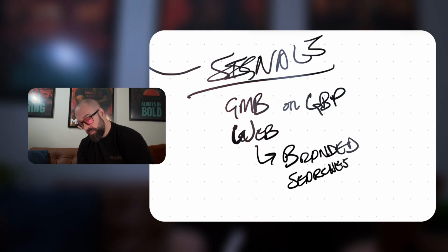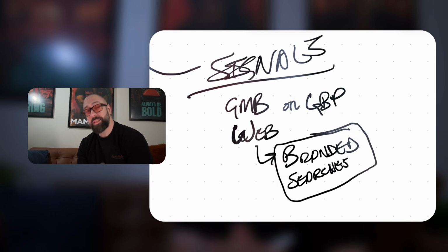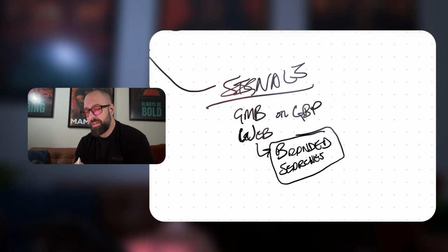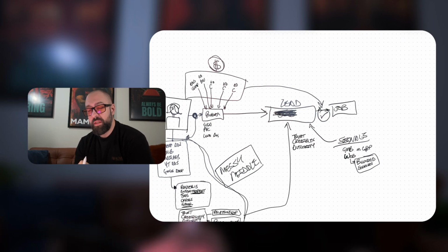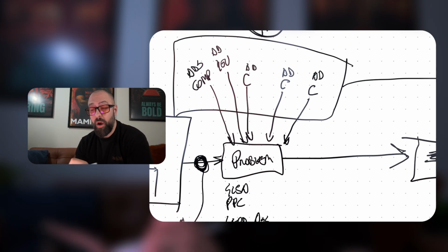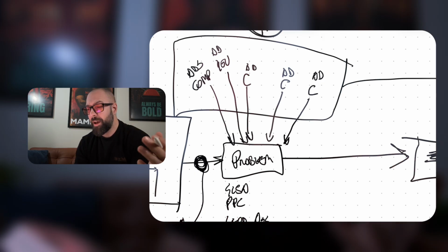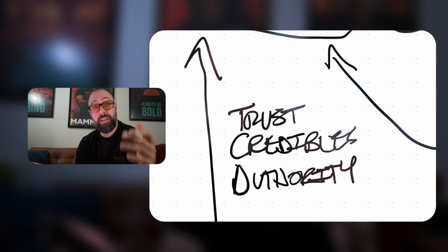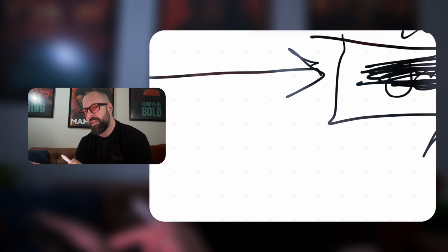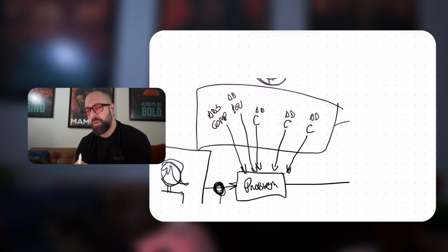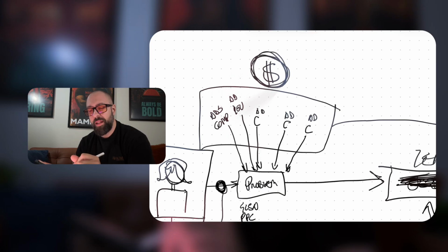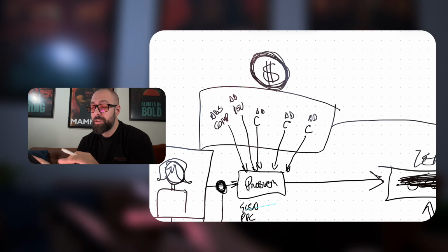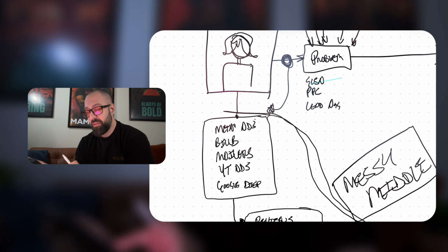Now, what you want to look for is an increase in branded searches over time. But because some people are still going to search plumber near me, you're going to get a click because you've built up trust, credibility, and authority, and they go plumber and then you show up in the list. Well, guess what gets cheaper? Your PPC, your LSA, all that, it gets cheaper and you get more leads out of it. So that gets better when you're doing these other things.